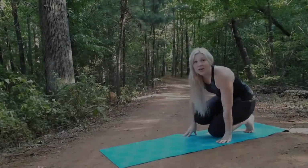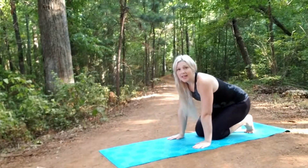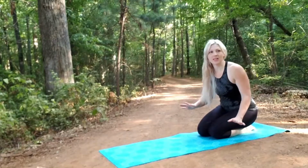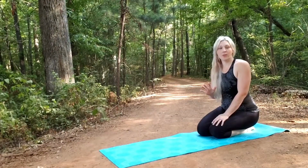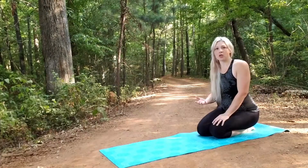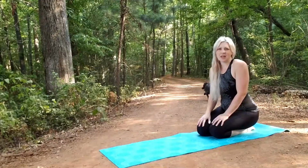Our first exercise is going to be push-ups, because push-ups are just a fundamental exercise when working on trying to build your chest, okay? I'm going to give you your regular push-up first, and then we'll do our modified and move into our advanced. So I've got my mat ready. For a regular push-up, we are going to stay on our knees, and almost forgot to mention this, we're going to do 5 push-ups regular, and then another set of 5 push-ups doing a tricep push-up to just make it a little different.